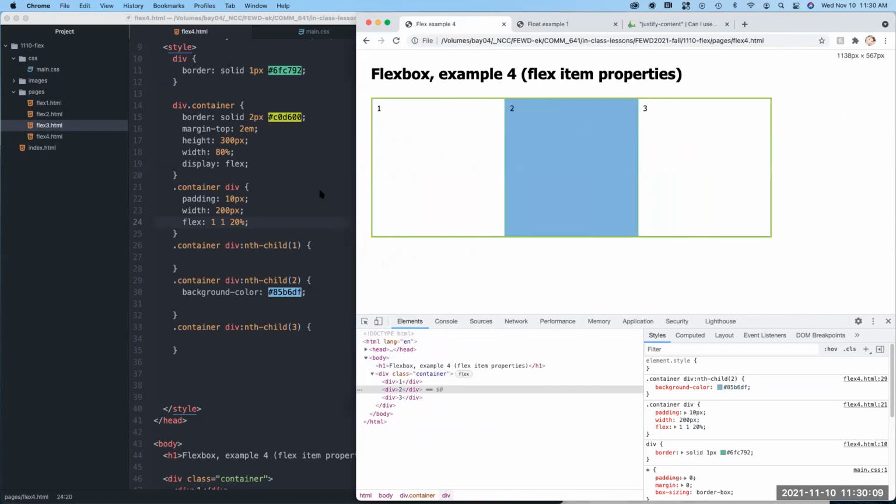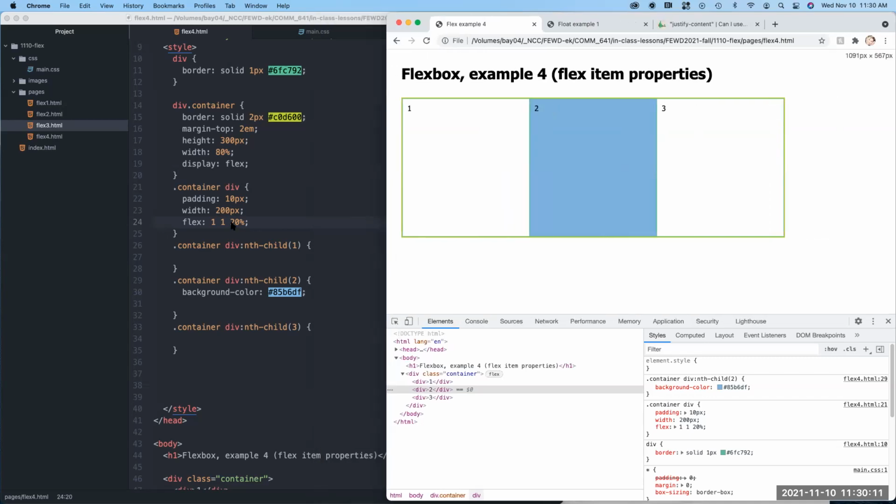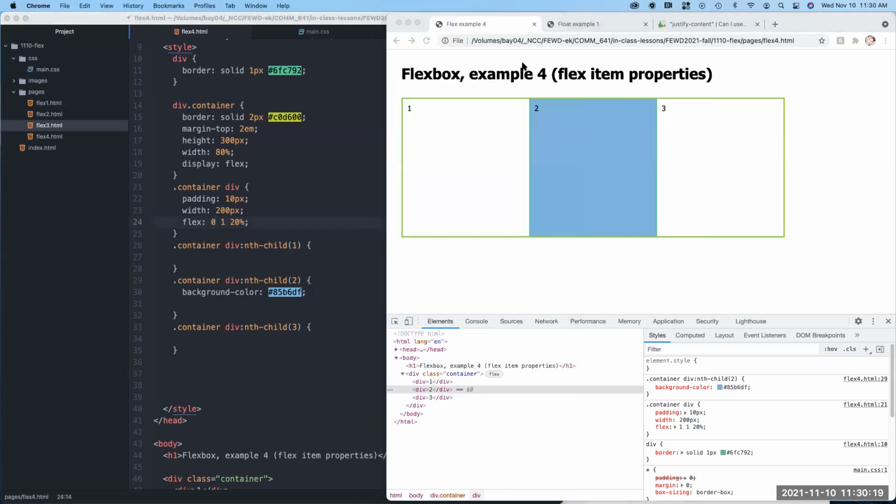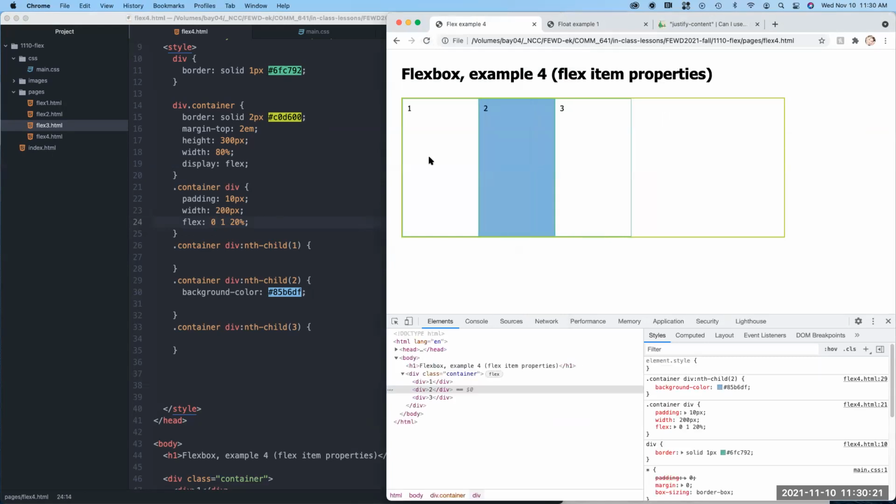The 20% doesn't really matter because we have flex grow on there. Let's make flex grow 0 again, so they're not allowed to grow. Now they're taking up 20% of the available space. So this flex basis is overriding our initial width that we specified.